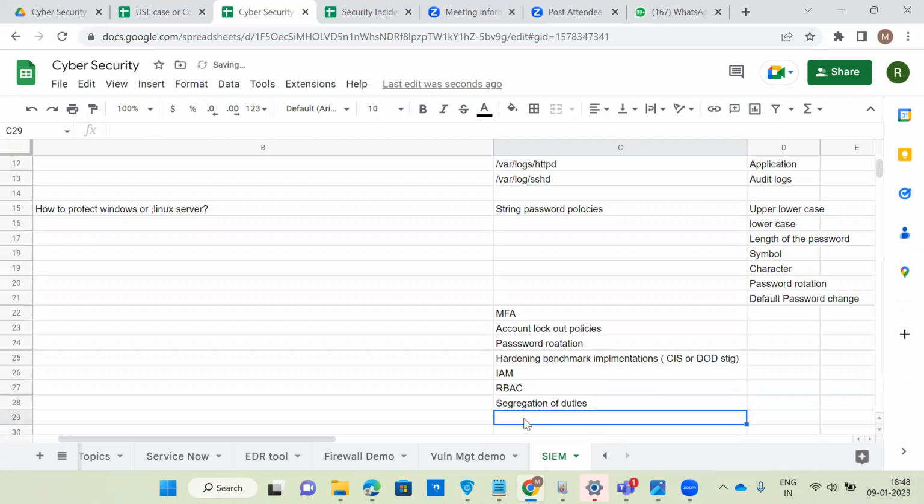Next one is integrate logging and monitoring. All these logs we have to integrate into which tool? SIEM tool. Yes. Logging and monitoring and also integrating to the SIEM tool.